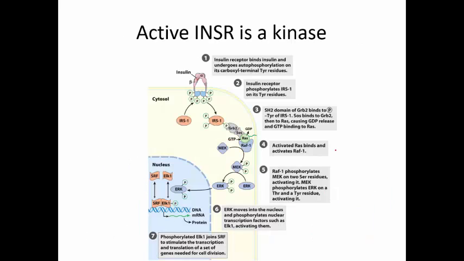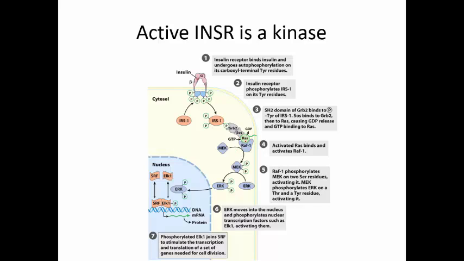The main one we're going to talk about here is IRS1. IRS1 is going to come in and get phosphorylated by the activated insulin receptor. We can see here it's got 3 phosphates on it. Once that happens, that is going to cause the coming together of a rather large conglomeration of proteins. So we've got GRB2, SOS, RAS, and RAF1.